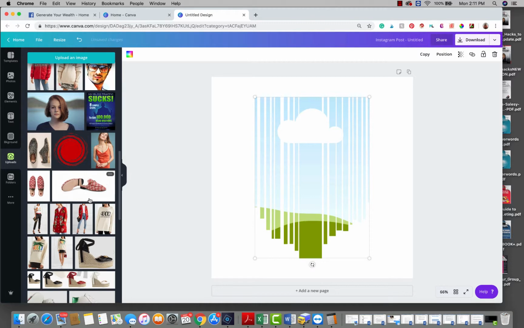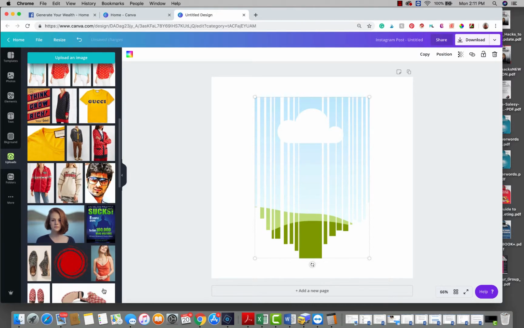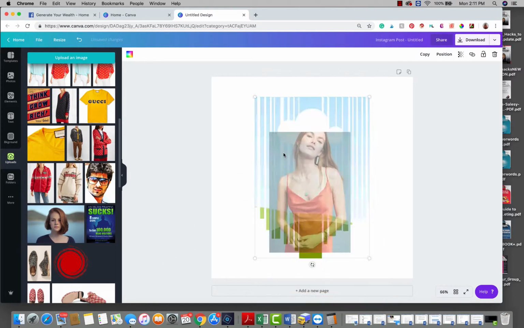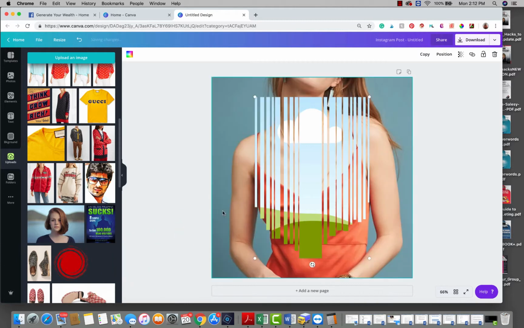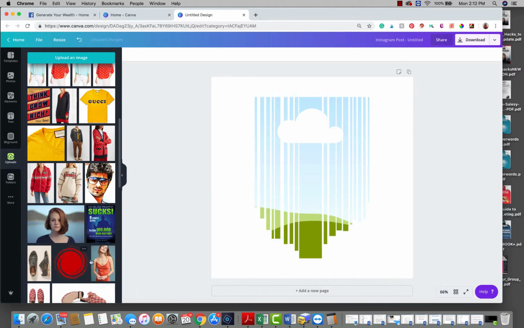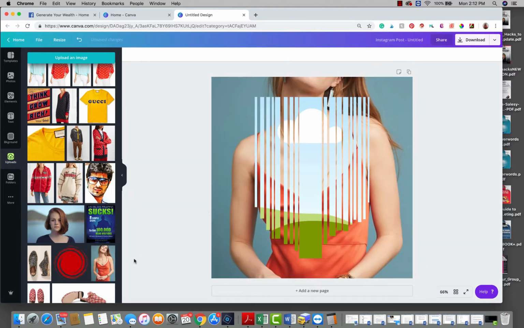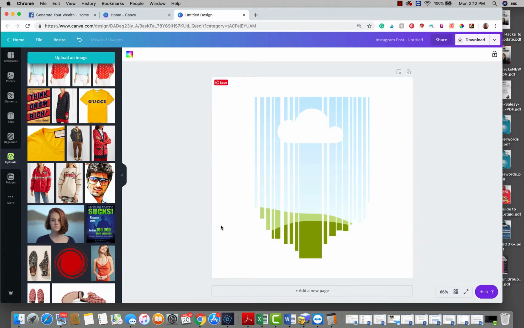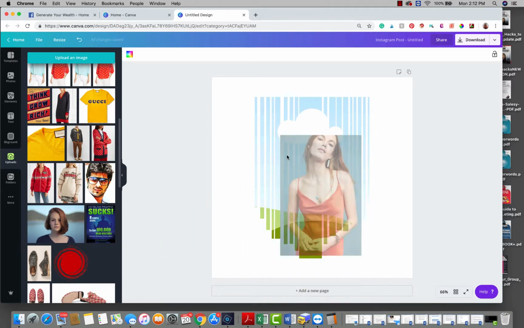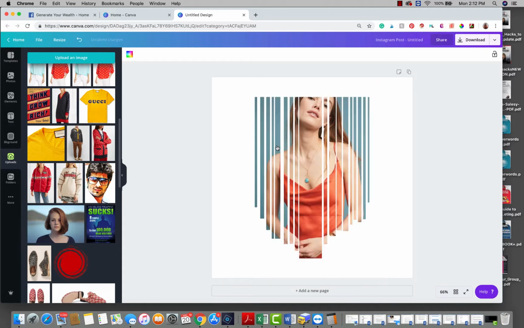So we'll go back to uploads here again, and let's use this gal again and see how, whoops, I didn't leave it there. Okay, I'm struggling getting it pulled into there. That's not what I wanted either. You've got to be careful. It pulls it into the background, so you have to make sure that you have it right where you want it before you release it. See, that's kind of cool. So those are some of the things that you can do with frames.